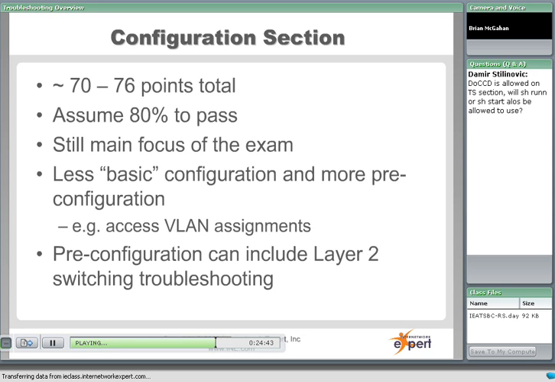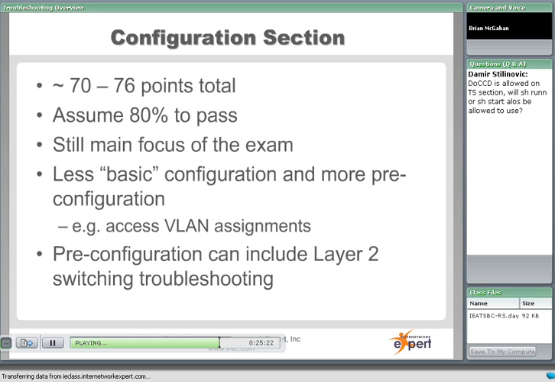So, example I have here, access VLAN assignments. It's really not a CCIE level skill to go into a Catalyst switch and say, switchport access vlan 10 on the interface. So I would assume that a lot of the basic tasks in the network, maybe establishing VLANs, trunking, basic IP addressing, basic routing protocol establishment, that type of stuff most likely will be done for you already in the configuration section. We're going to be looking at more of the advanced scenarios that would be traditionally considered CCIE level.